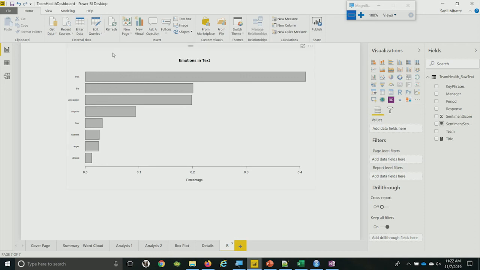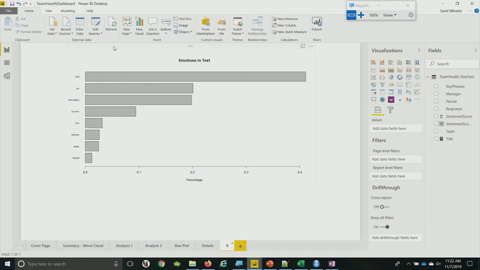Something interesting to note here is the fact that 40% of the responses show a human emotion of trust. And knowing some of the context behind it helps management take some decisions or feel good about the decisions that they have taken. It kind of helps them identify if they are doing something right or not.